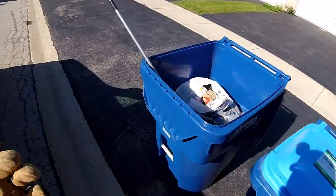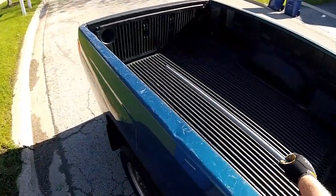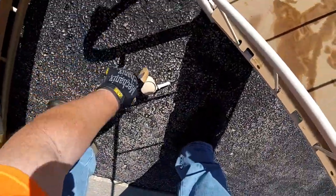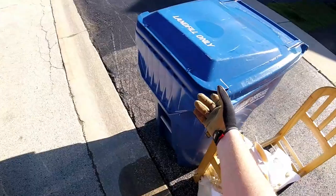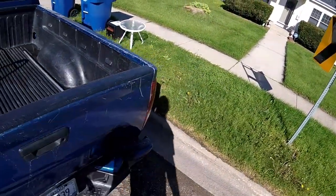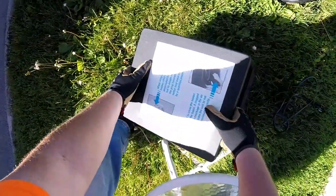What is this? It's all part of the same thing, I guess it is. Nah, there's enough metal in there. Everything's still wet. Man, it was raining last night, big time. Is that a heater or something? No clue what this thing is. Yeah, it is a heater. If it's a heater, I'll take it.